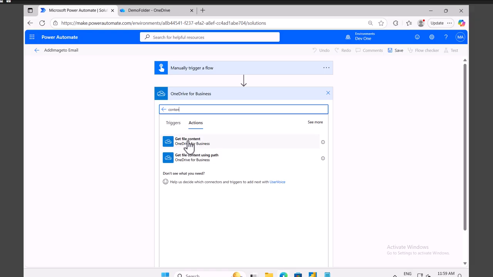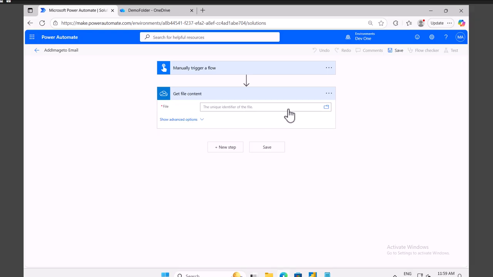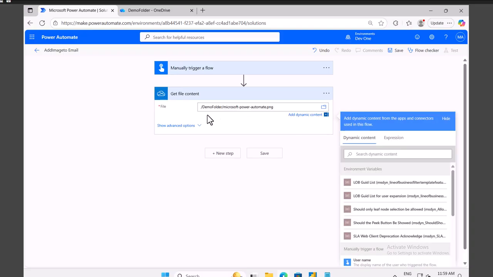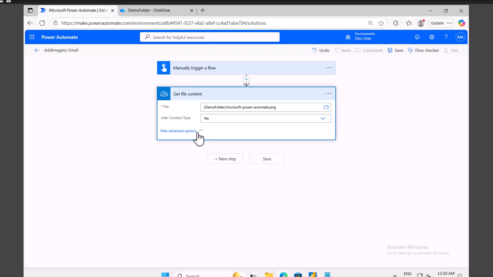So I will use this get file content. Here I simply need to choose a file. So I can go to root, I can go to my demo folder. Inside my demo folder, I have my image attached. So I will simply hardcode this image. Alright. Then I will add a new step here.